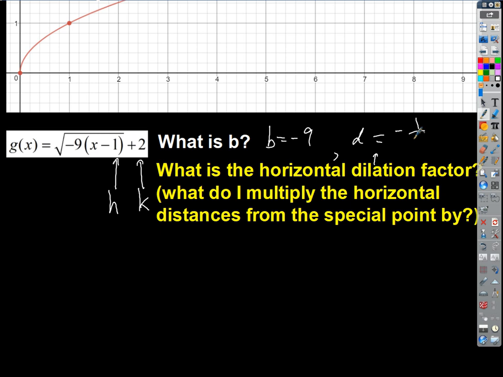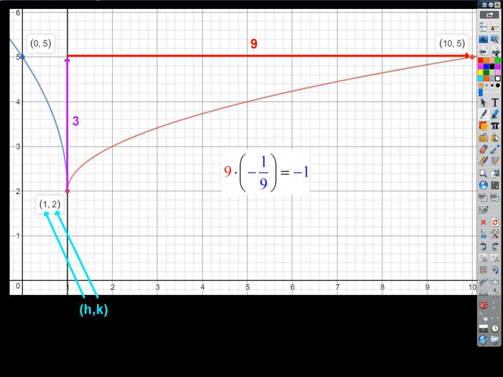That's pretty good. Ventriloquist. So multiply by negative 1/9, and then this is essentially what we do, right? We're just going to move. Here's the point 1, 2. That's where our starting point goes. Here's our normal parent graph, and we're going to multiply the horizontal distances from the starting point, the initial point, by negative 1/9. So what's gonna be a convenient one to use? We wanna use one that's a multiple of 9, right? So over 1 isn't gonna help us much.